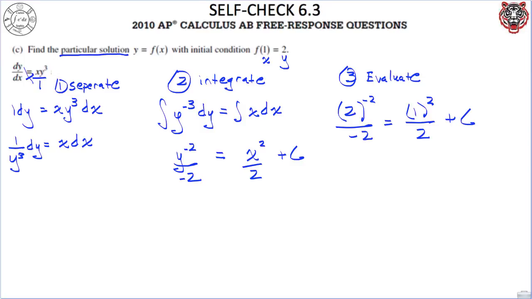So how many points did we get? We got 1 point for separating. If you did this, you get 1 point, and if you don't do that, you don't get any points. You only get 1 point here for integrating because both of these sides were pretty straightforward. +1, there we go. Then for evaluate, don't forget your plus C. Plus C always gives you +1 immediately. And evaluate, if you use these initial conditions, you got another 1 point. There's 1 point missing here, and that's from the isolate step, getting y by itself. I can show that if you would like, but you do need to ask me for that. But generally speaking, you don't need to do that in order to pass the AP test. You don't even need that to get a 5 on the AP test.